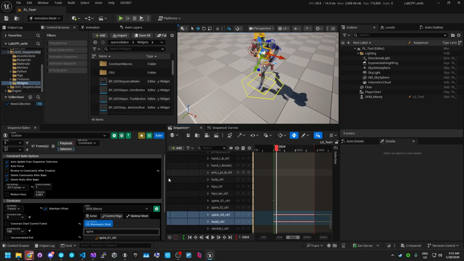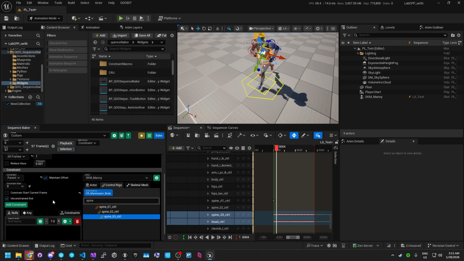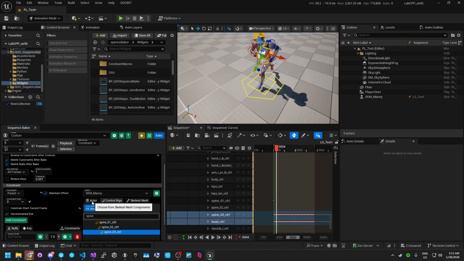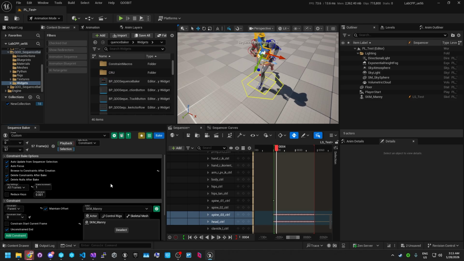All right, so that covers all of the basic features for the null constraint workflow that we have currently set up inside of our sequence baker. So for some more advanced workflows, we're going to be covering different videos down the line to cover different ways we can work with these built-in features. But hopefully this video will get you started, just getting your feet wet with familiarizing with the basic functions within this widget. All right, thanks.